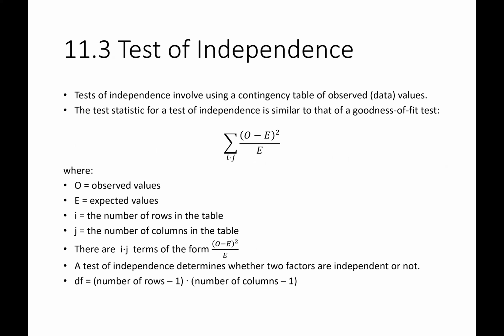Okay, the second way we can use a chi-squared test is of independence. And so what we're going to do is look at two different variables, and try to determine if those variables are dependent on one another or not. Now, I'm not going to actually do any of the squared residual calculations by hand. I'm going to let my calculator do all of those for me. It's just too cumbersome to do them by hand.